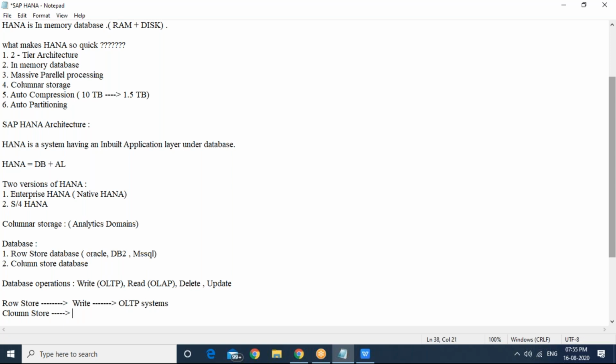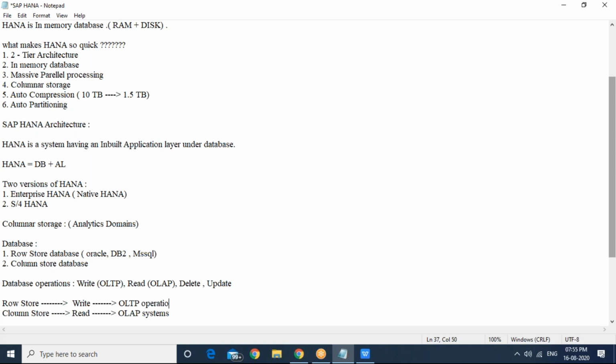And column store gives you better performance with a read operation, and column store is a preferred database for OLAP systems. So generally, row store gives you optimized performance for write operation, so it is the preferred database for OLTP operations.